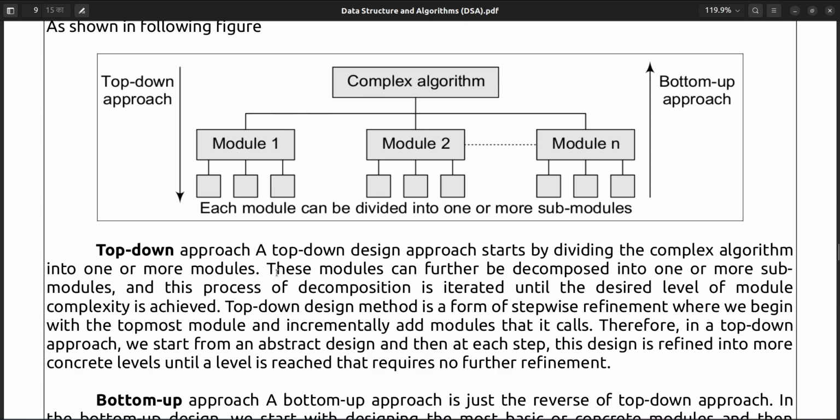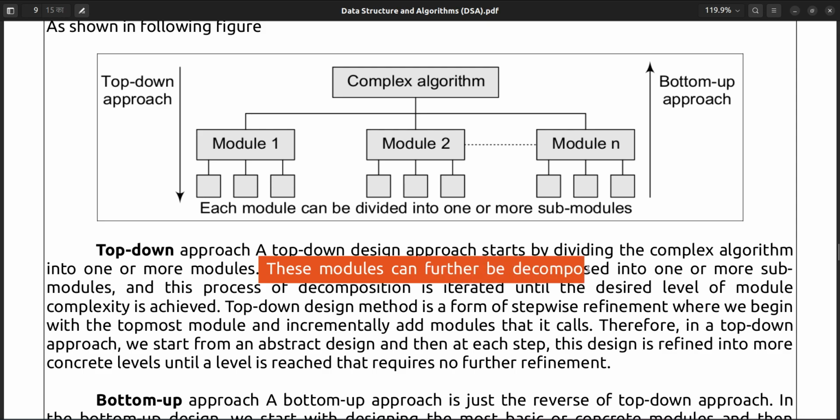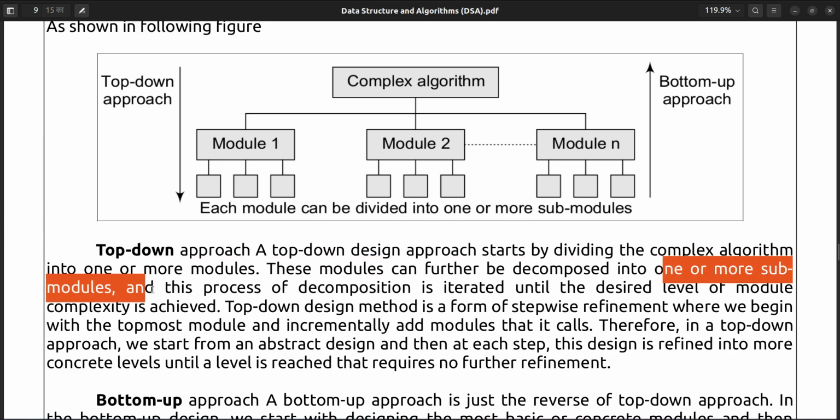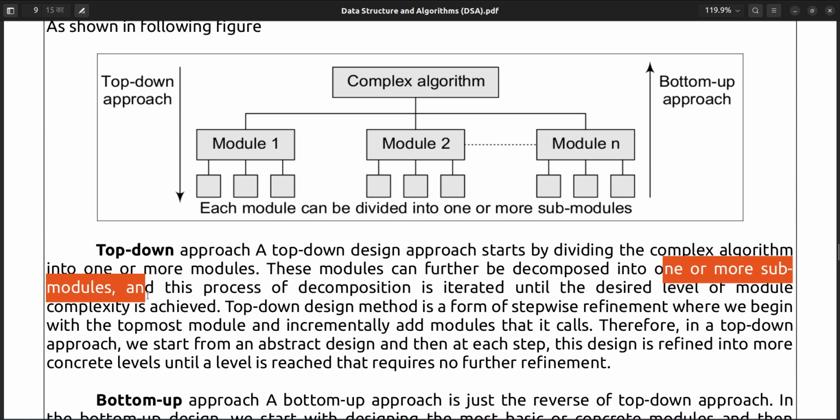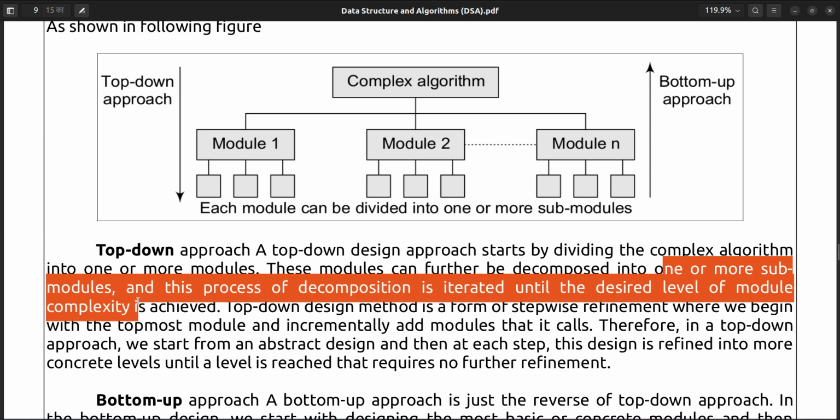These modules can further be decomposed into one or more sub modules, and this process of decomposition is iterated until the desired level of module complexity is achieved.